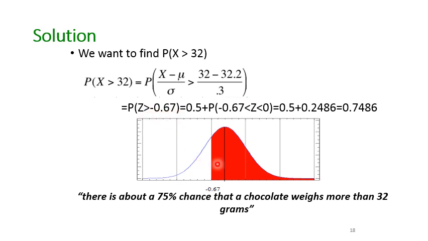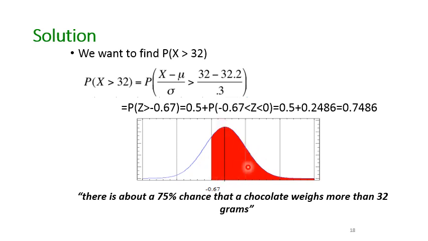On the standard normal curve, as we said, for any normally distributed problem, after this transformation from X to Z, I need to graph the area first. So this value is negative 0.67. I will place the negative value on the left side of the curve, because it's a negative value. We need the area greater than negative 0.67, so I need to find all the area to the right. We said before that the standard normal table is not capable of finding this area. It can find only areas from 0 up to a positive value.